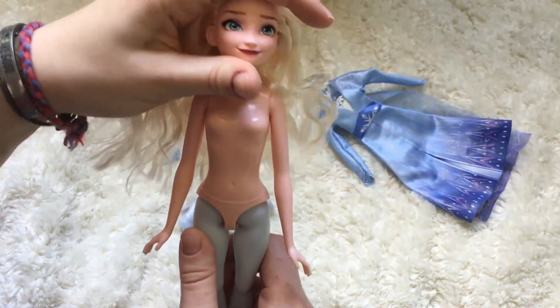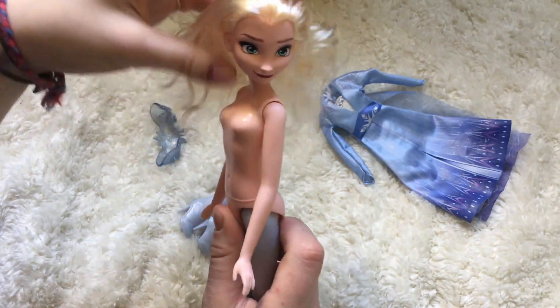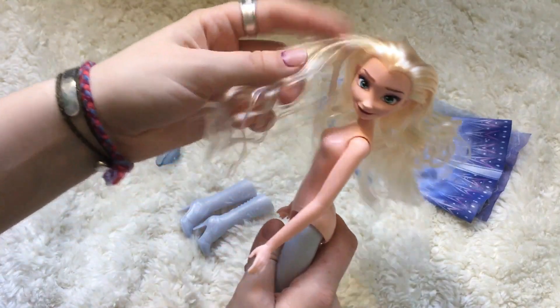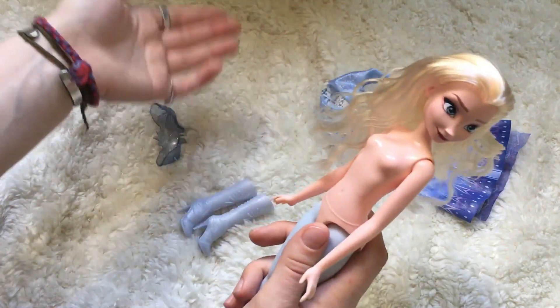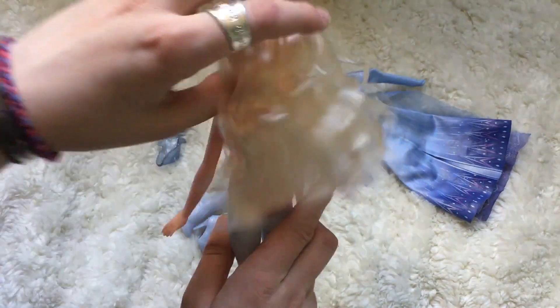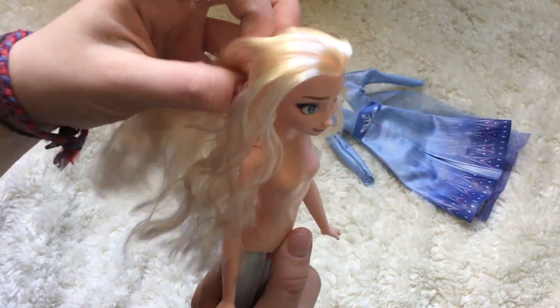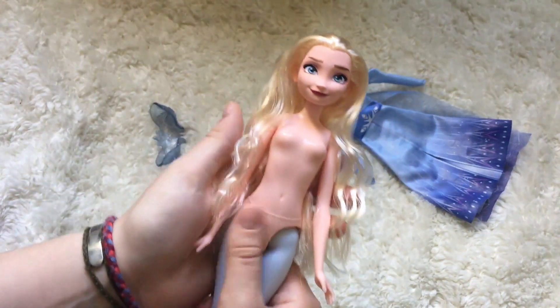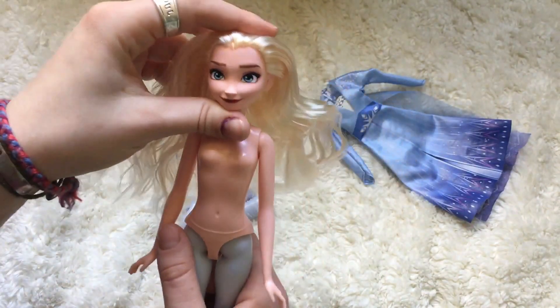As far as the review goes, if I was going to give her a score on a scale of 1 to 10, I would probably give her an 8. She's really cool. Everything feels like a pretty good quality for the price point, but I want more articulation because I like posing dolls for photographs, and she does fall a little short on that count. But I know how to put her on a new body, so it's not a big deal. Hopefully this helped you decide if you were thinking about getting this doll or if you want to look into a different Elsa.